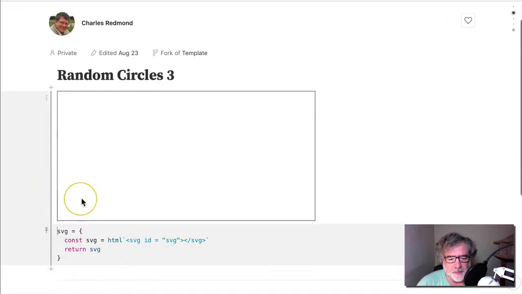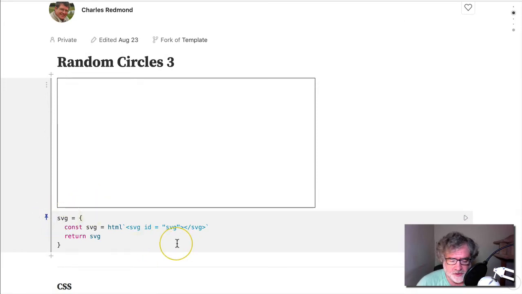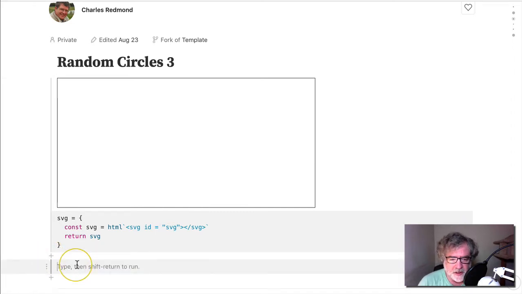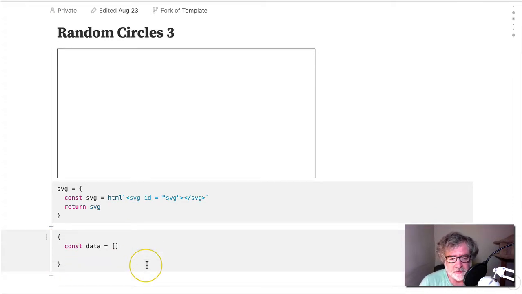So, okay, let's pop open the code here. So this is just the usual stuff, right? Just the container there. And down here, we'll first take care of getting all of the data that we need. So we will put our curly braces here. We'll make an empty data set. And let's say that we want 100. All right, so we'll set up a for loop. Like that.